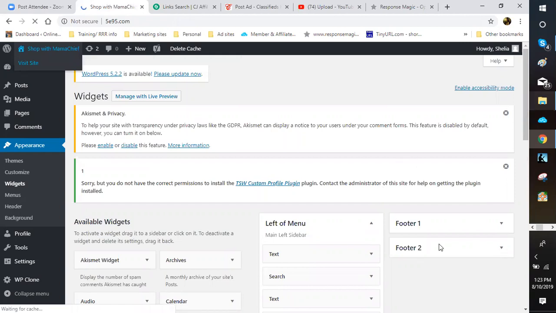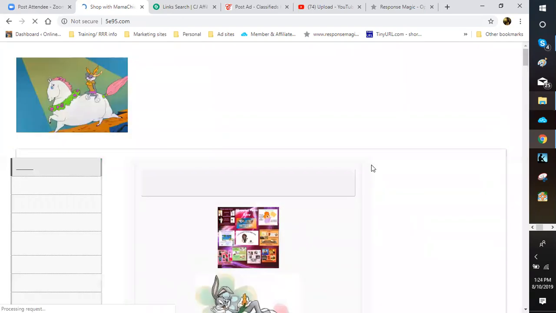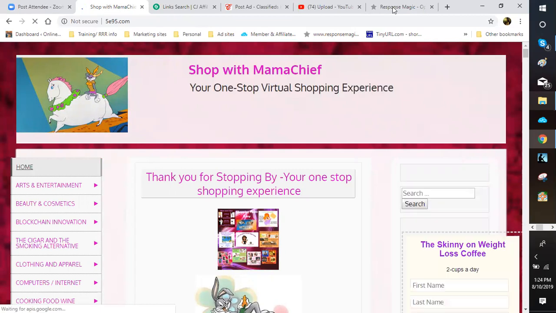If you create one that's bad and you don't like it, you can always hit delete and get rid of it. What I don't understand is, once I put it on and it's there in the right-hand corner, I'm not sure how to get rid of it. Just go under delete, under your widget where it has done. It also says delete. Just hit delete. It gets rid of it, and then you just start over. Just add another text box, and then go to the next one that you want to create.